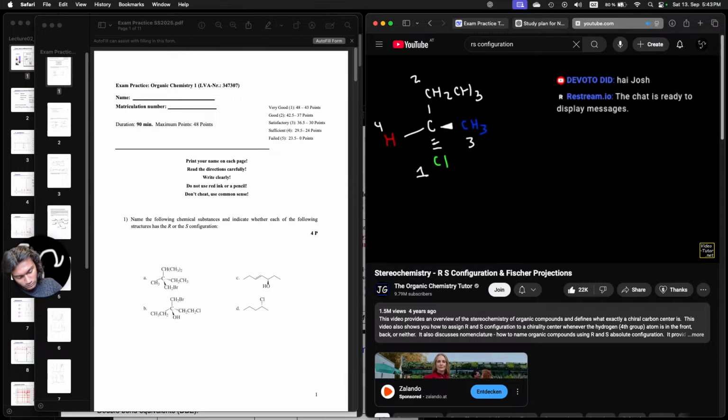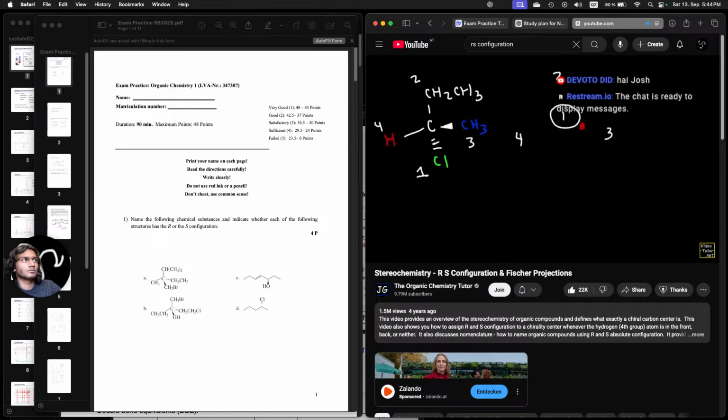In a situation like this, there's a technique that you could use to assign the configuration. Whatever group is in the back, put it in a circle. So I'm going to put 1 in the circle, and you could put a small subscript B to indicate that whatever is in the circle is in the back. Sometimes it could be in the front, but for now, whatever's in the circle in this problem is in the back. Now, the other numbers, 2, 4, and 3, you want to arrange them in the form of a triangle. 2 is at the top, 4 is at the bottom left with respect to 2, and 3 is on the bottom right.